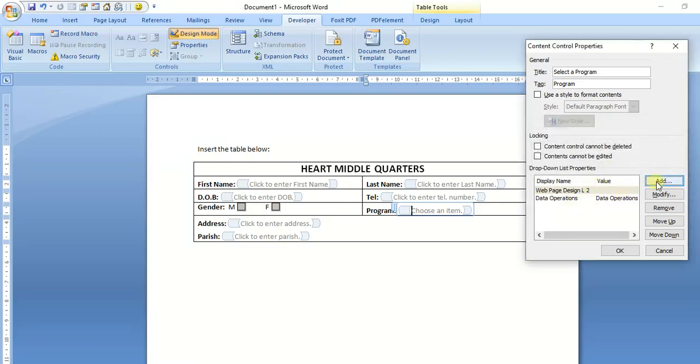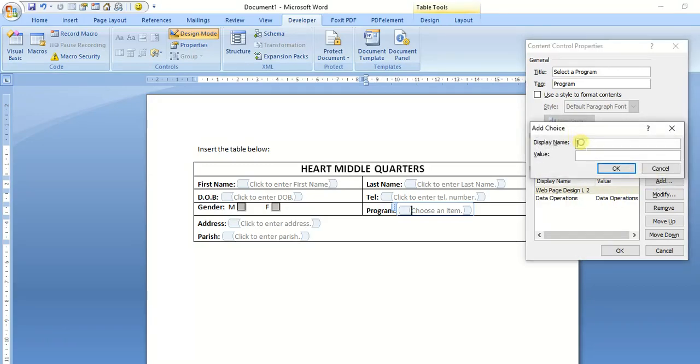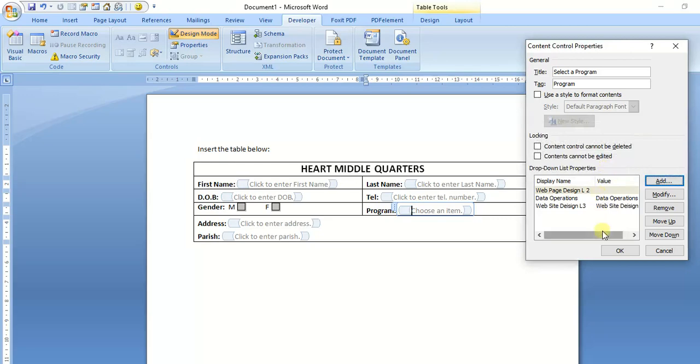I want the next one, go to add, and let's say I want to put web site design, and that is at level 3, and I click on my OK. And you can add other options as well. And you can remove, you can modify, you can move them up and down wherever you want it.